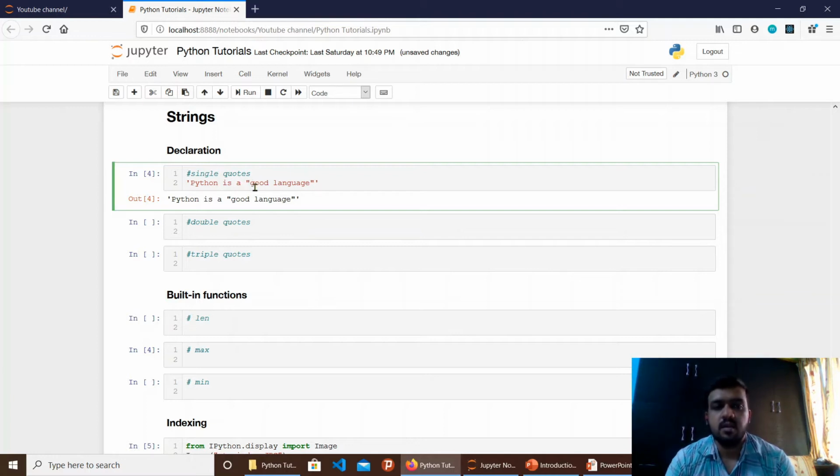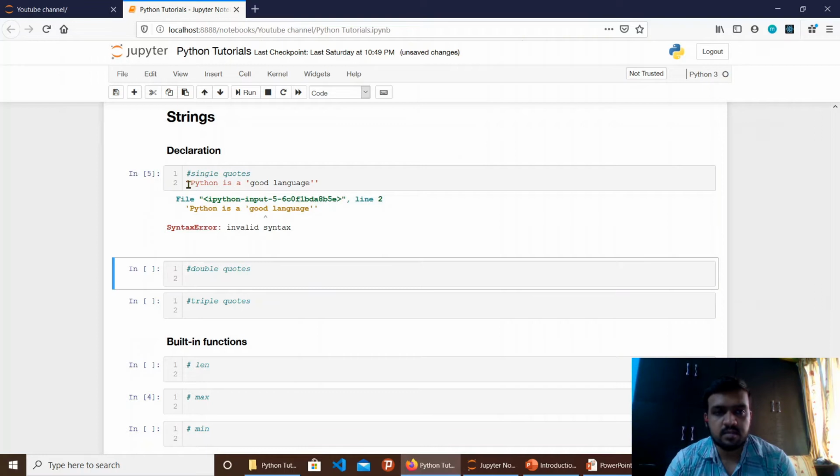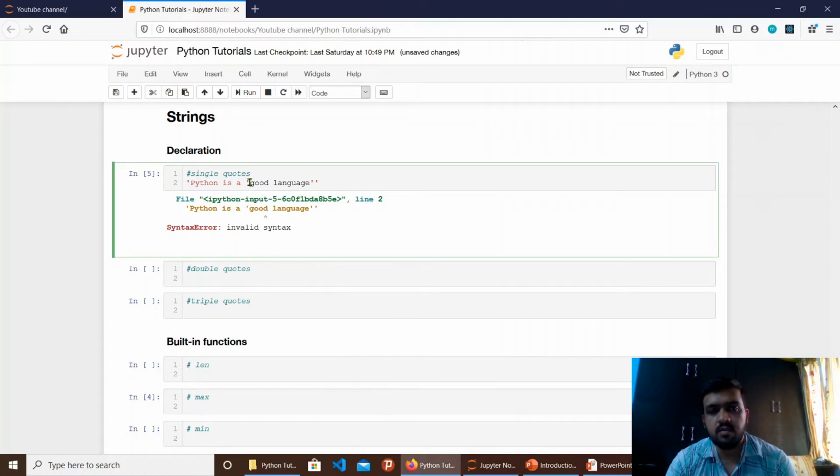So remember guys, if you put a single quote inside a string declared with single quotes, it will give us an error. For example, if I enclose this part in single quotes, it will give me an error, because this quote is matched with this quote. So after this quote, whatever we have will be considered code, not a string. Make sure of that, because using the same quote will lead to an error. Similar is the case with double quotes.